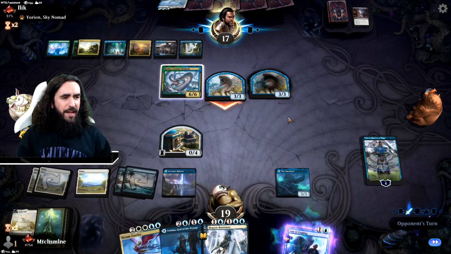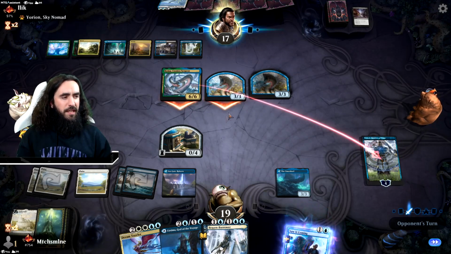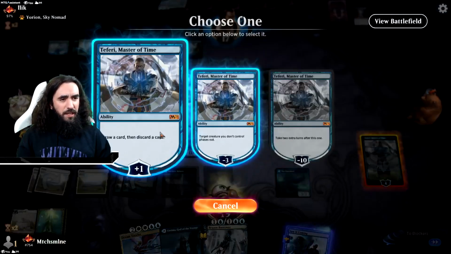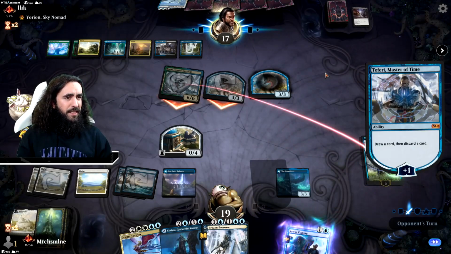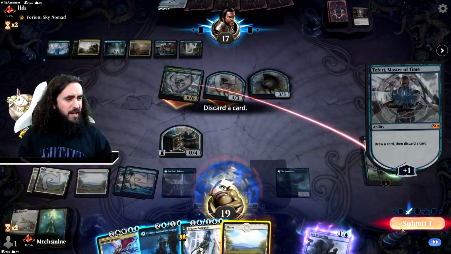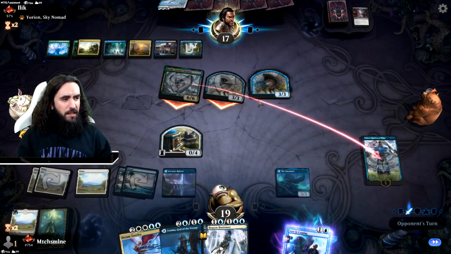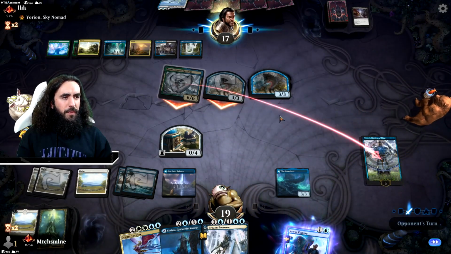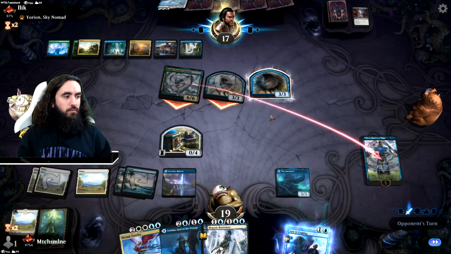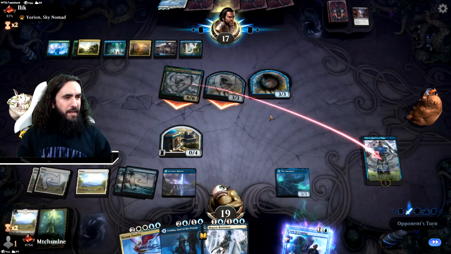He's attacking our face. He's attacking the Teferi. Alright. So let us draw a card, see what we can get. Hopefully it is something juicy. A land. Not that juicy right now. Is he tapping down the wall? He is tapping down the wall.